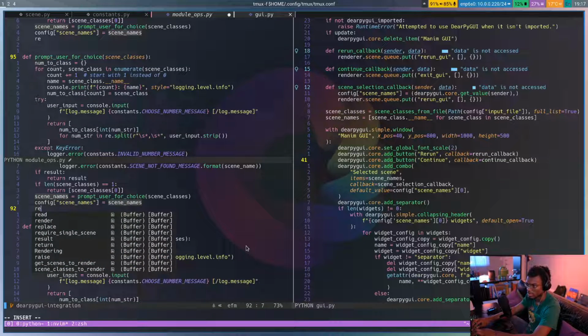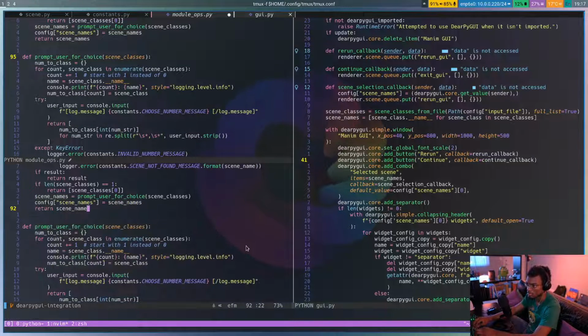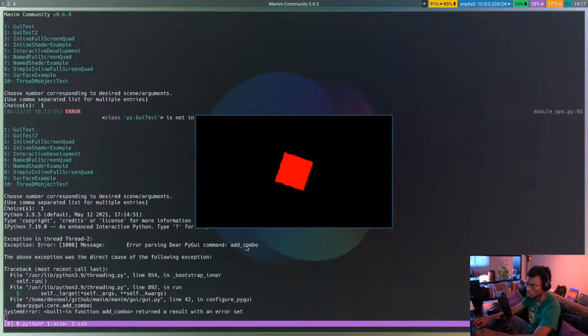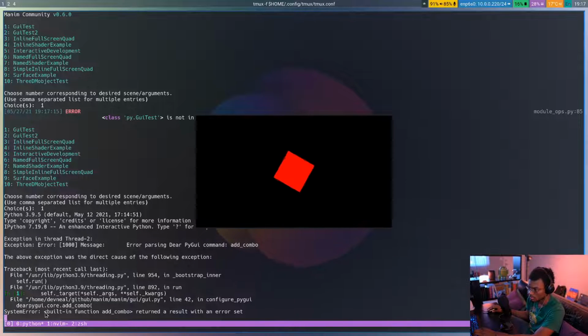And then return it. Same thing. Well, maybe it's not the same thing. Return the result with an error set.